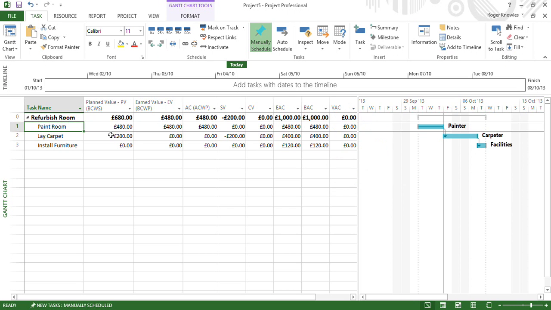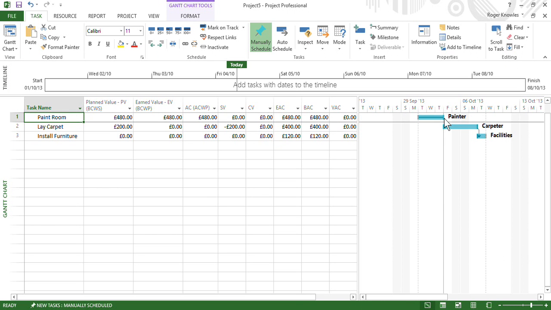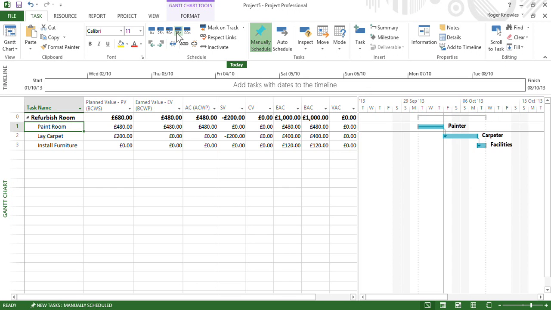So now we'll change this slightly. Let's imagine instead of on Friday everything was finished, in fact it was not quite complete. So I'm going to change it now to 75%. What you'll notice here straight away is the schedule variance has changed, and also the earned values have dropped. I'm £120 behind in the value of my project plan at the moment. The earned value at the moment is 360. I wanted to be at 480.